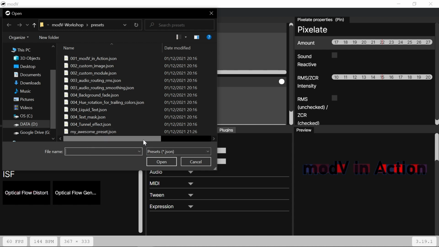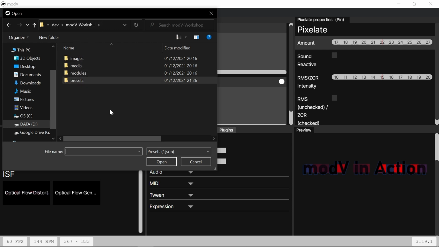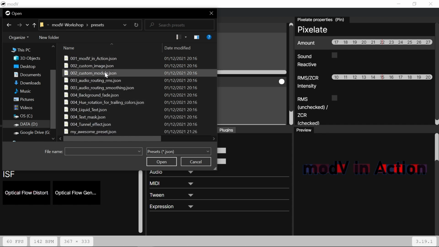And what we can also see, if you have the Motv workshop repository on your local machine, there you can find some folders: example images, some modules, and the presets. Whatever is created in this workshop, you can actually find as a preset. So if you get stuck and have no idea how to get some stuff that is written down in the README, you can go into the presets folder and load the things.